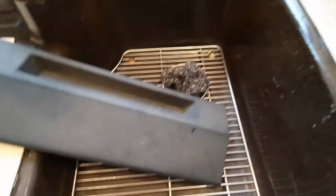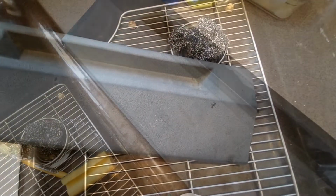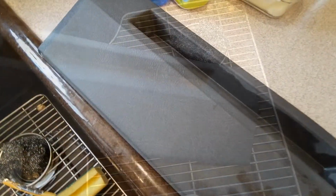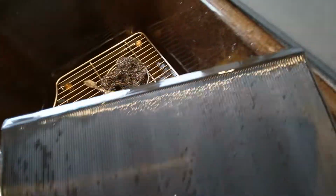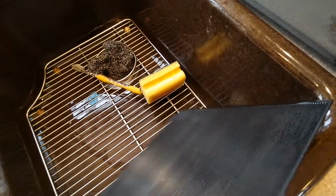So I'll do this one here and see if there's a difference. Yeah, there you go. It's pretty good now. Most of the dirt's out from all the cracks. This one here too, all the dirt's out from the cracks.